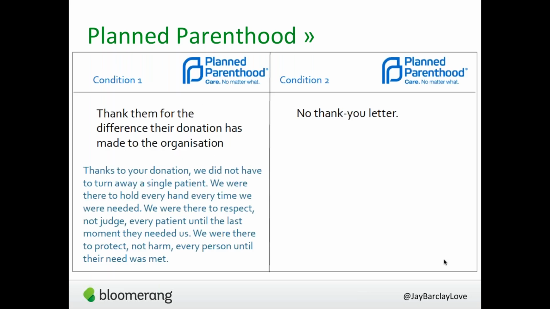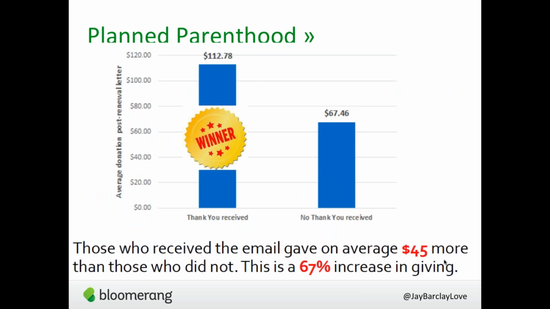So this is how it was. Condition 1, they got a thank you for their last donation made, and condition 2 was that no thank you was made for them. And as you can see, the average gift amount almost doubled. It was a 67% increase in the giving, by just sending out a thank you for their previous gift a few weeks before the next appeal letter went out. I don't know whether any of you have tried that particular approach, but this was a pretty significant finding of the study.